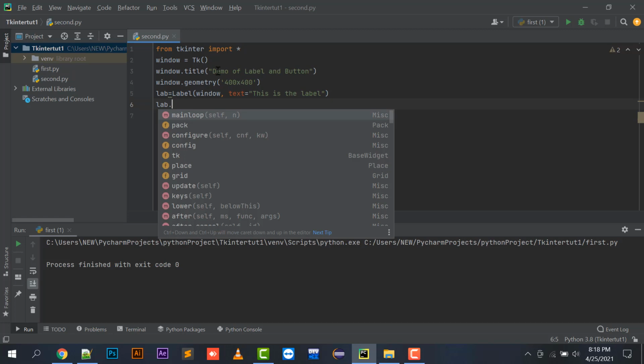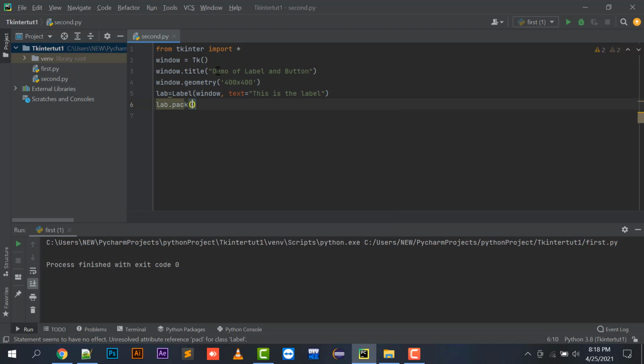First of all, I'm going to explain the pack. So label.pack, in the pack you can just mention the side on which your label or your buttons will be placed.